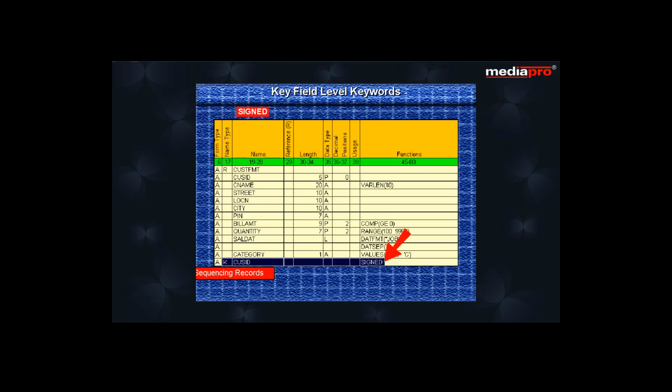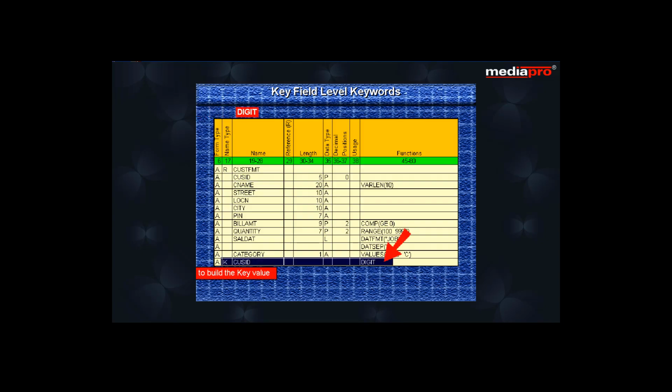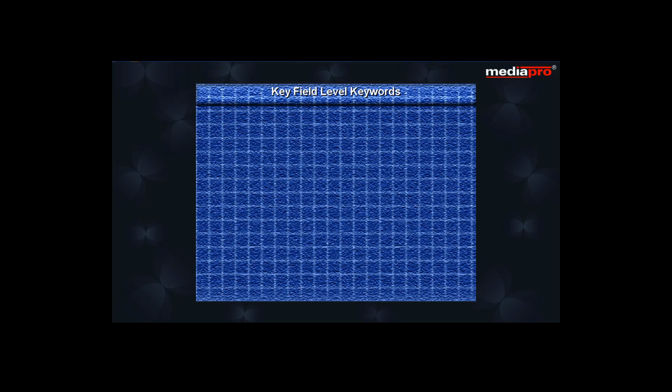Signed is a key field level keyword that is used to specify that the sign of the field is to be considered when sequencing the field. The digit keyword is a key field level keyword that specifies that only the low order 4 bits of each byte of the key field is to be used to build the key value.